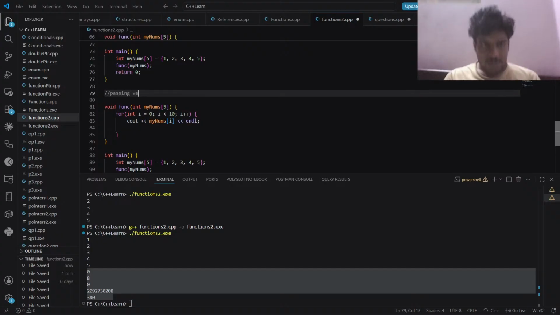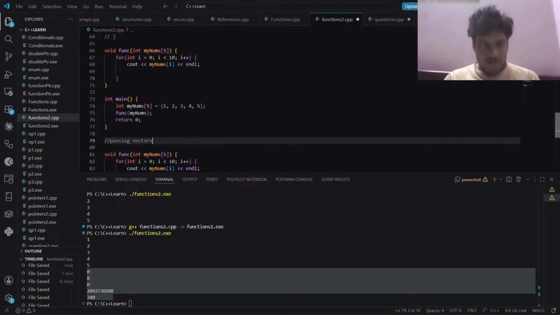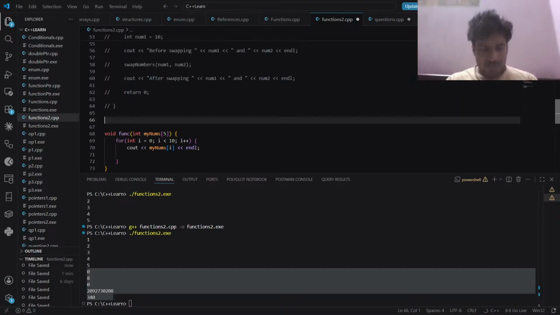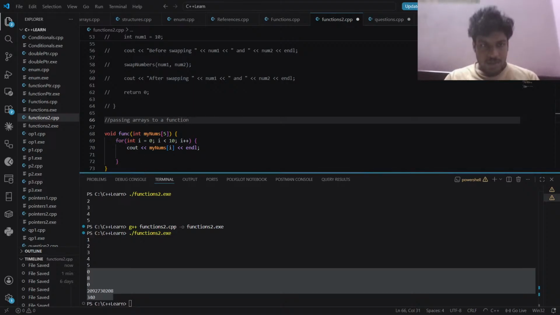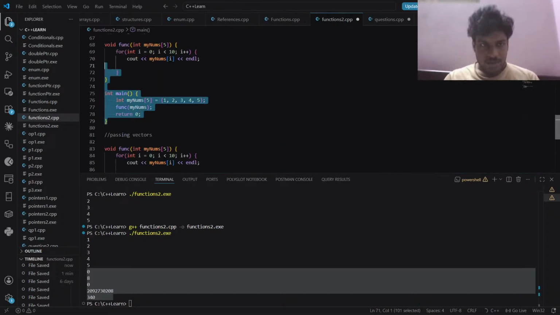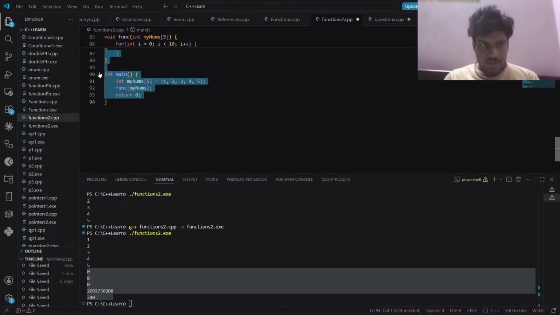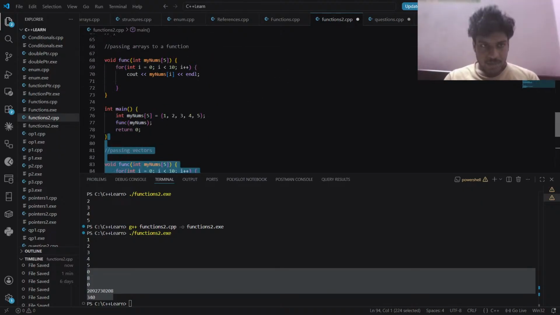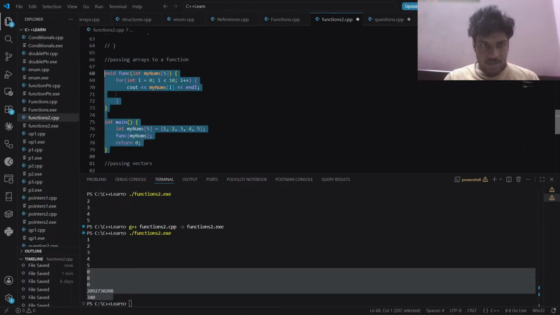Passing vectors. This was passing arrays. Passing arrays to a function. And let's pass vectors now and see if we get the output. All right.